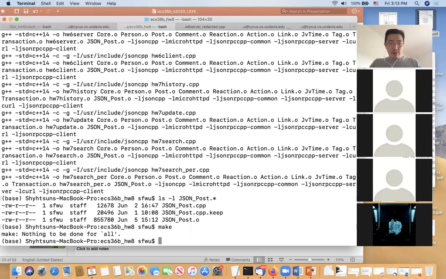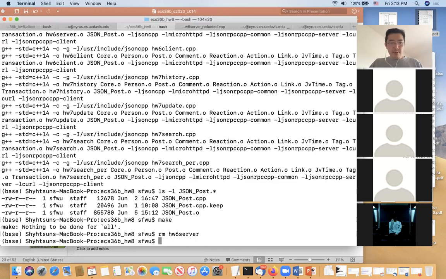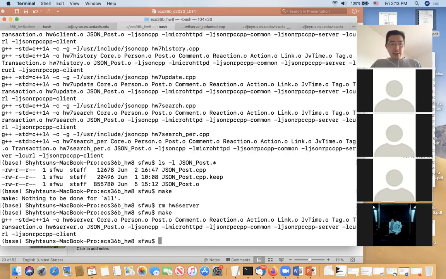If I remove HW6 server and say make, you can see that it's not recompiling the JSON post. It directly links all the .o files together because it realized the timestamp is fine. But here is a command I want to share with you. It's called touch. Touch basically changes the timestamp.